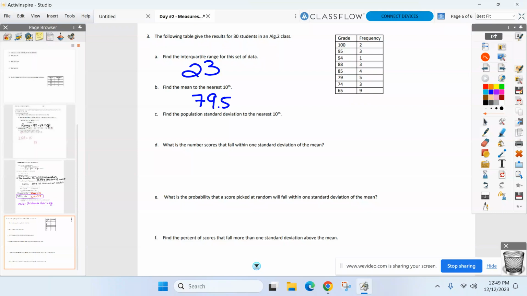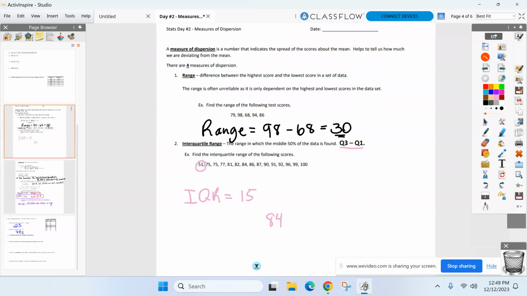Yes, Harper, I'm going to probably respond by saying the same thing I just did. I got the same mean, 79.5, but for the range, I got 35. Well, I'm not looking for the range, though. It says interquartile range, which is different than range. We went over it at the beginning of class today. Let's do it one more time. Range is highest minus lowest. Interquartile range is what your calculator is going to give you. Look at your calculator, please, so we don't have this argument over and over again. Go to your stats.